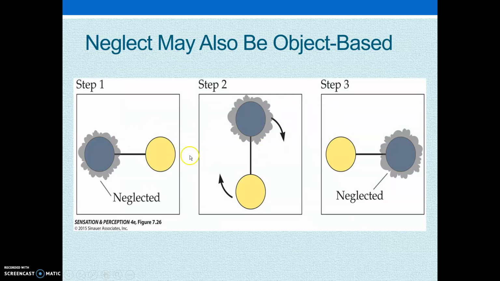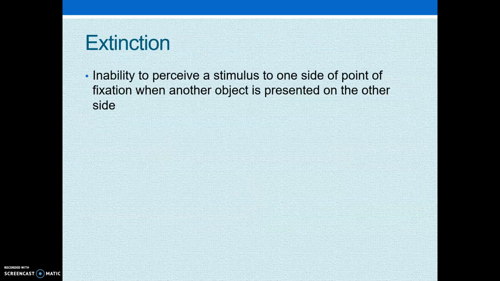Neglect can also actually be object-based. So if I present people with items like this, what's kind of interesting is that this is a case where even if you flip the item, they will still tend to neglect it. And we don't typically see that with visual field. So here I'm presenting somebody with two items, kind of a dumbbell. They don't pay attention to the left. If I shift that over, they're still not going to pay attention to it, even if I've now moved it into the right visual field.